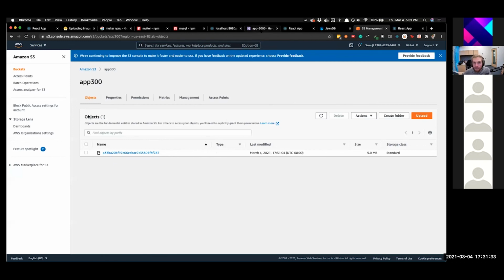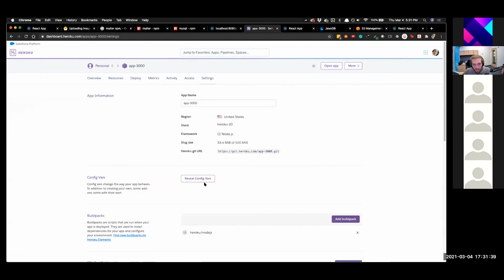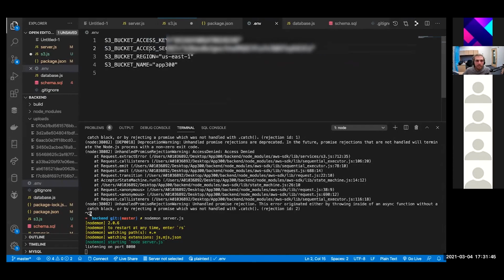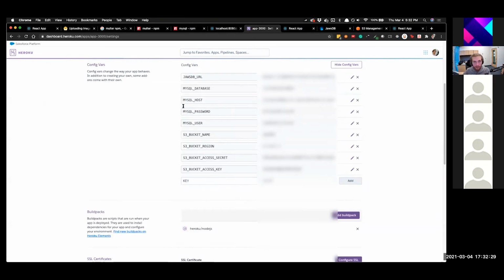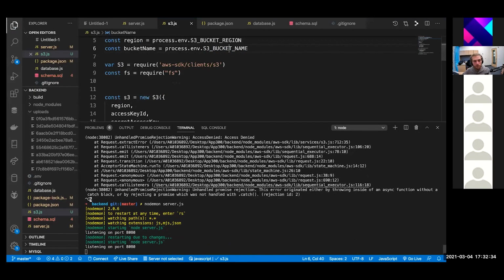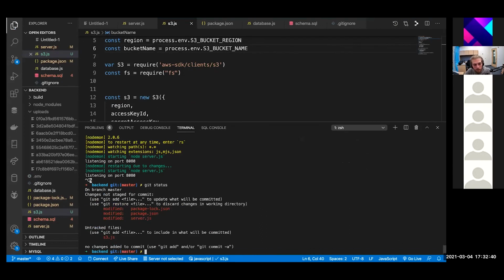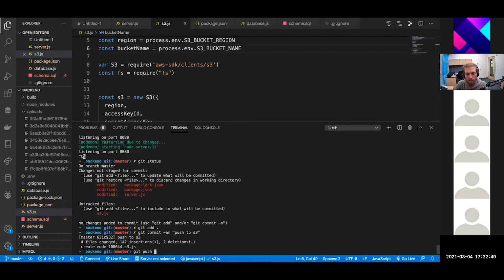Fantastic. So if I go into Heroku and I go to settings and I go to reveal config vars and I add my new environment variables that I have. So I have my access key, secret, region, name into Heroku. Okay, perfect. That now exists. Now back in my server, it's looking good. Okay, so we got server package. All right, so let's just add everything. Let's git commit and say push to S3, I guess, and then git push Heroku master.